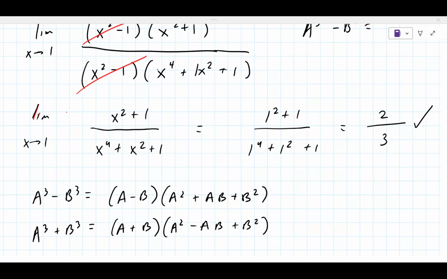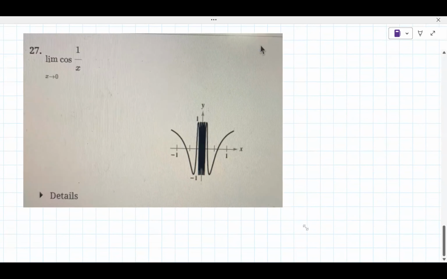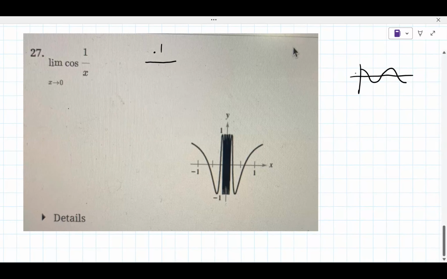All right, so 27 here, they're giving you the graph. That's nice. So not every limit is defined, okay? As x approaches zero here, sometimes you almost need to make that table again. If it's 0.1, and you evaluate this at 0.1, what's going to happen? Well, it's 1 over 0.1, which is 10. And with the cosine of 10, I don't know what that is, but we know that cosine itself sits there and oscillates forever. Depending on where you are on the graph, you could be up here, you could be down here. You have no way to know.